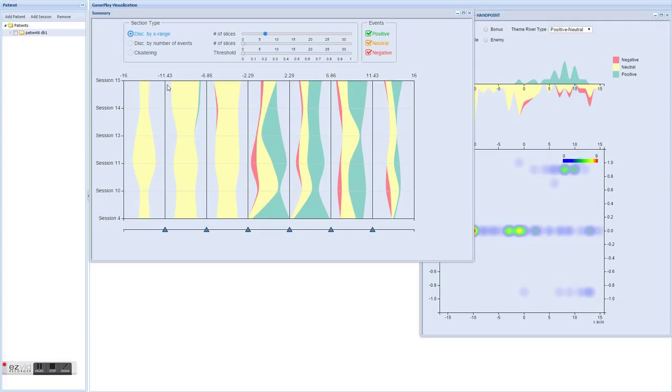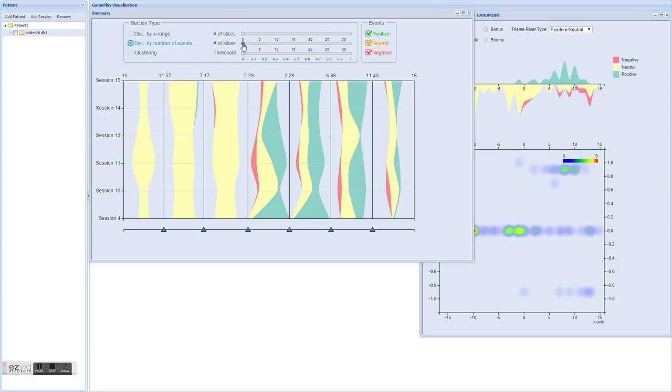Here we can see that over time, on the left side there are only neutral events, while on the right side there are positive and negative events as well. We can change the size of the section by sliding the line between the sections, so we can highlight the movement pattern. We can also merge sections. So here now we have only 6 sections. If we want to see details in one section, we can also divide the section.